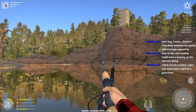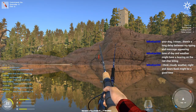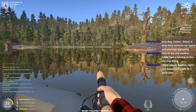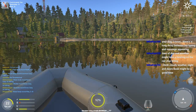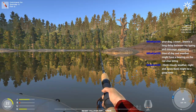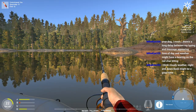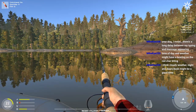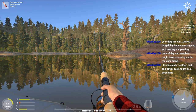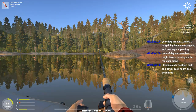The sea trout. Are you in the UK, Mike? I'm just thinking about the time you're on, although it could be morning where you are, mate. Yeah, the sea trout, they catch them. They do bite in the day. I've had them myself through the day, feeder fishing on the River Ribble near where I live in the UK northwest. But they actually fish for them in the dark at night for the sea trout. So maybe the char and other trout like that, maybe they're programmed for the bigger fish.